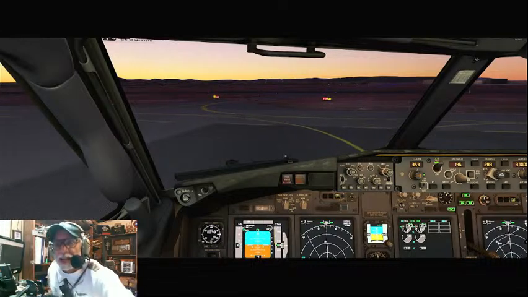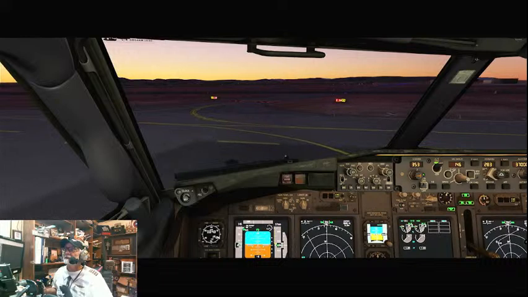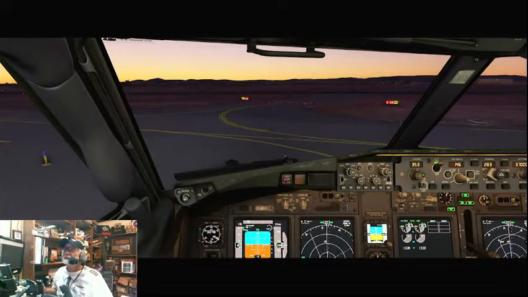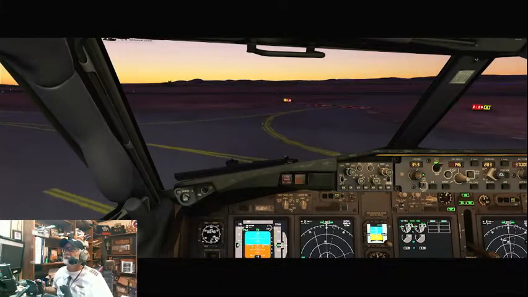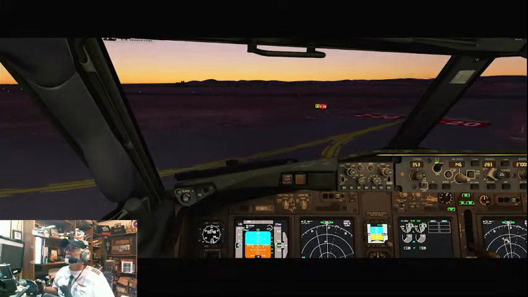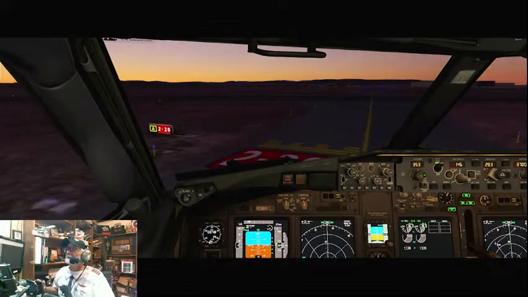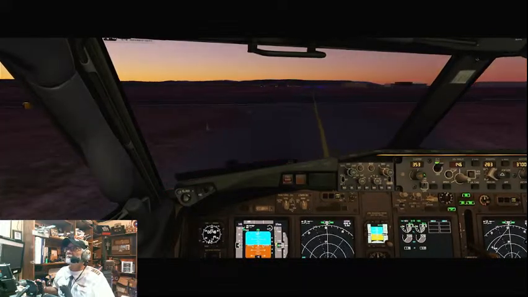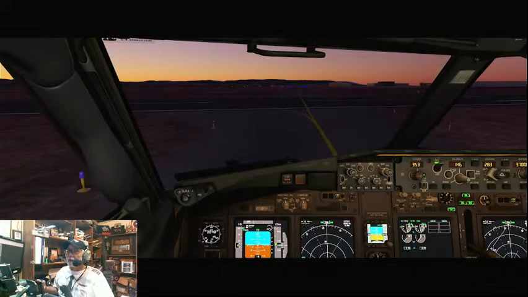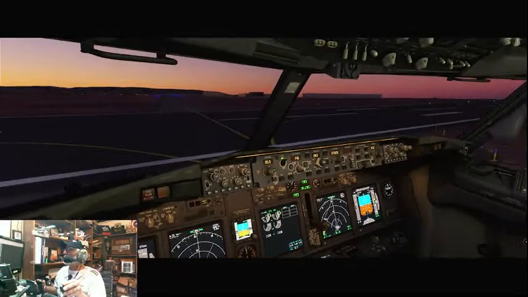Turn up the engine sounds a little bit. And we're going to look left, and we're going to look right.